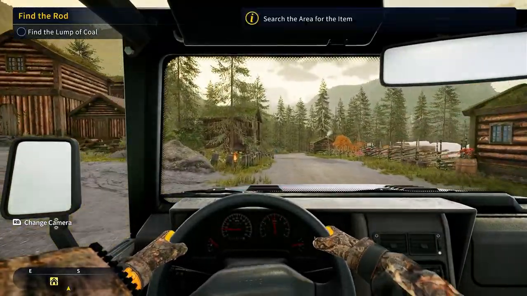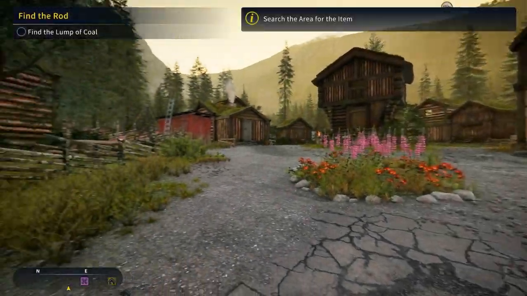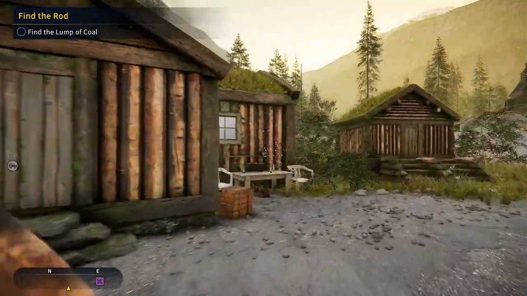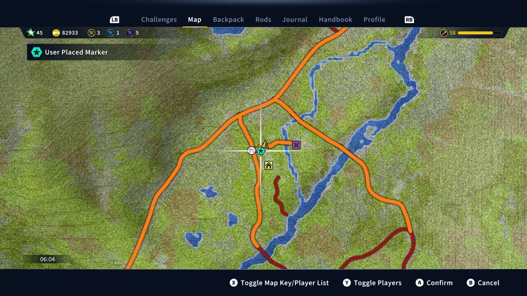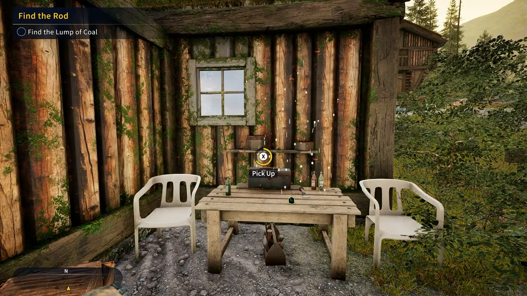Right, search the area. Now then, I think it's up here. Yep, here's where the lump of coal is. You come into the village and there's just this little road a little bit, and there it is. We'll take the lump of coal.